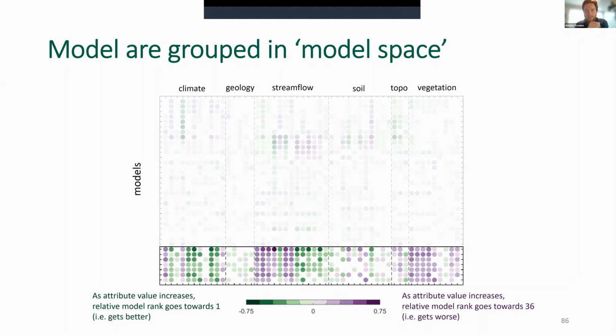And we can extend this again and look at these ones at the bottom here. These models all have a tendency to rank better in catchments with low precipitation, low mean flows, low low flows, and a large number of high precipitation events. And to me, this suggests that these are drier catchments with low flows that are punctuated by the occasional high flow events. And what these models all have in common is that they have some mechanism that allows precipitation to reach the stream quickly. This can be a saturation access mechanism or maybe a bypass mechanism where part of the incoming precipitation is diverted into the stream directly. And what they also have is a way to produce zero flows, which is not something that every model can do.